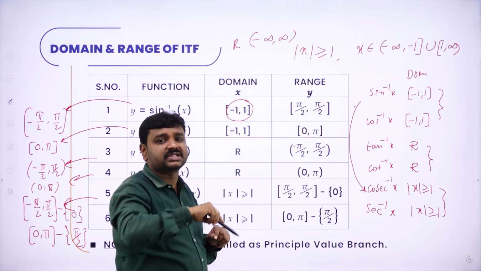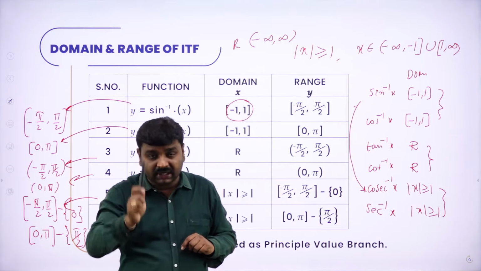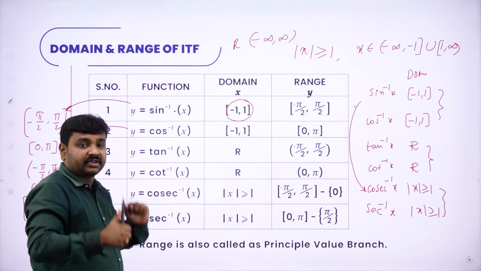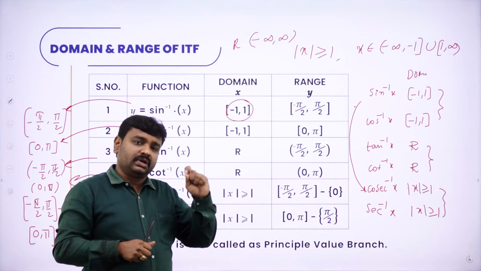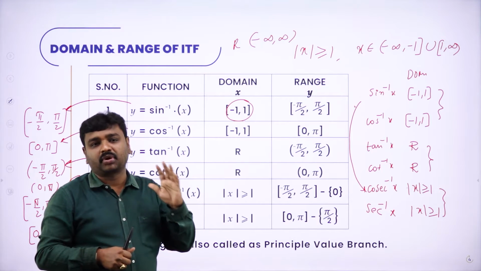Domain means values of x inside the function, where the function is defined. So please learn this function table: the 6 inverse trigonometric functions, their domains and ranges. Become thorough. In my next session, you write and practice. Write them twice and become thorough. Then you can understand the problems better.